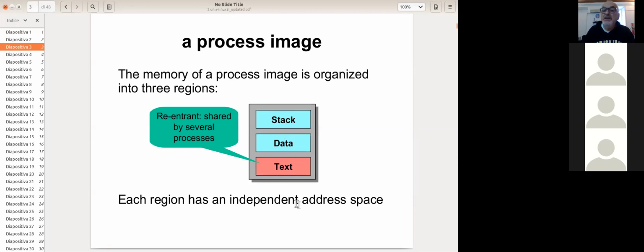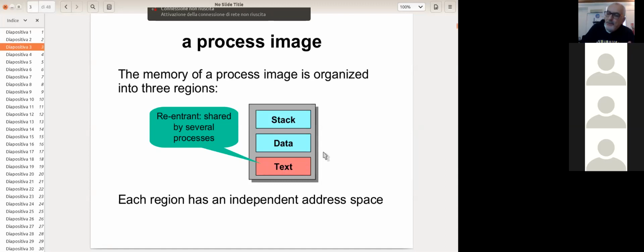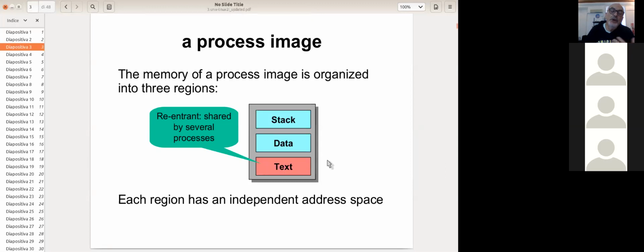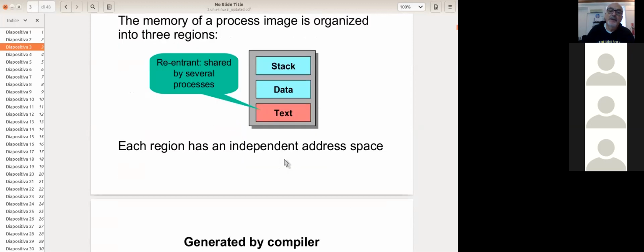Each region has an independent address space, so they can also be scattered everywhere in the memory. This is a very important concept that has no special consequence for us as programmers, but we must be aware that the text can be shared by several processes. Shared since there's no need to have separate copies of the text when several different processes have the same body of instructions.